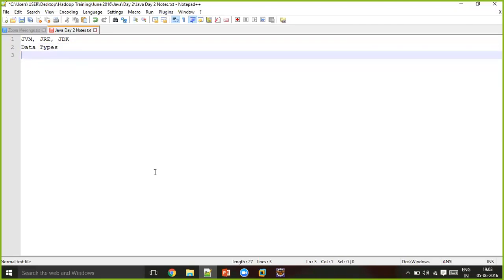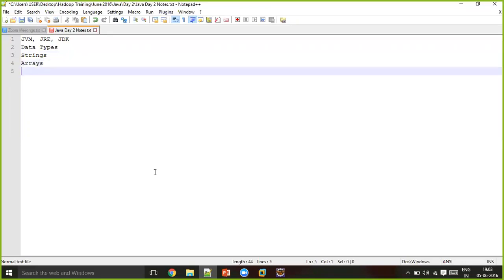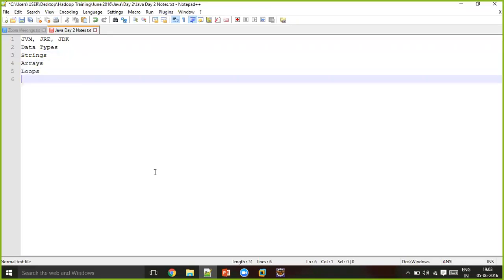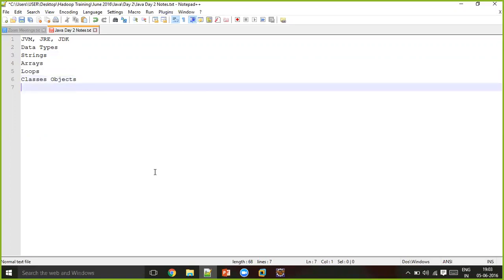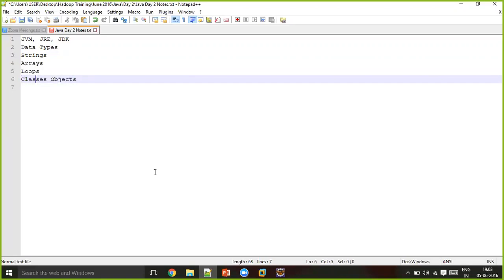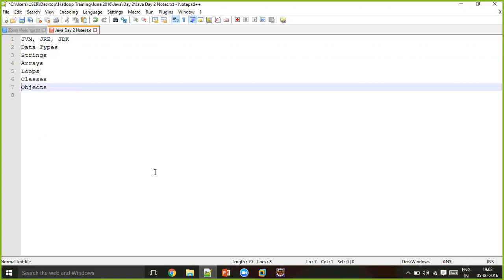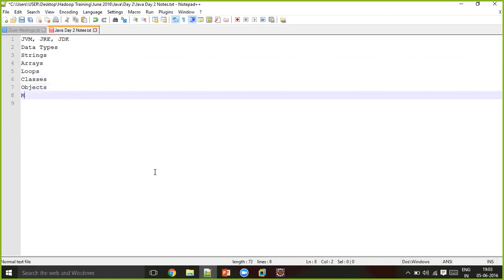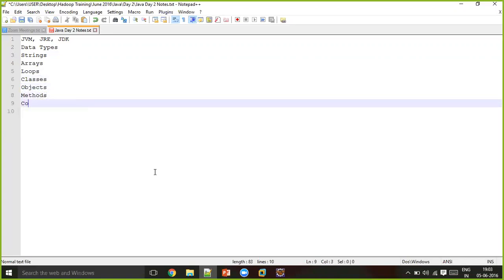We talked about data types. We have seen strings, arrays, loops, and the classes, objects, right? And methods, so how to declare the methods inside them. And we talked about constructors also.